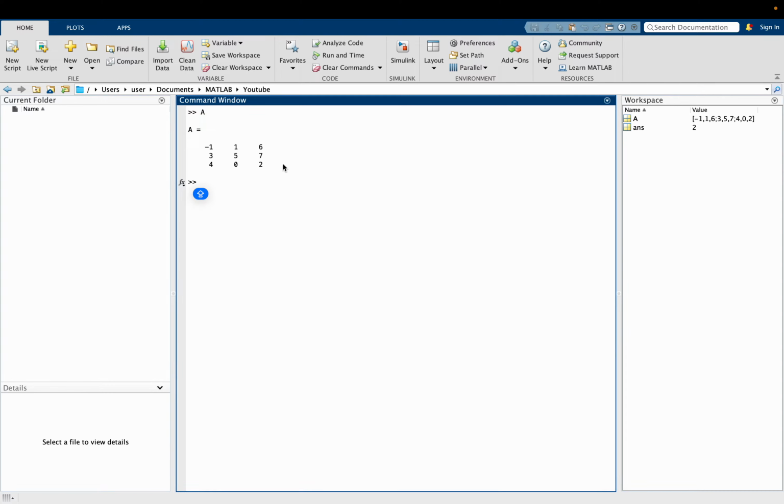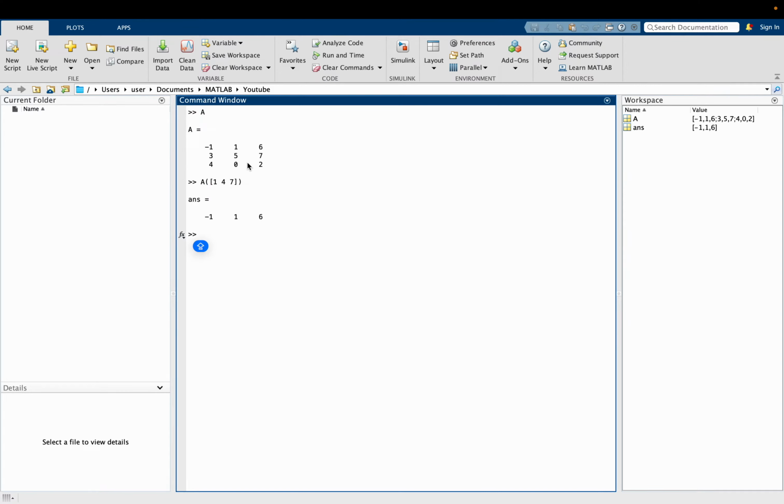So I can extract a row using this method. So I just have to specify, for example, if I want to extract row 1, I just have to specify the index numbers of the elements in row 1 correctly, which means 1, 4, and then 7. So that will give me my row 1.